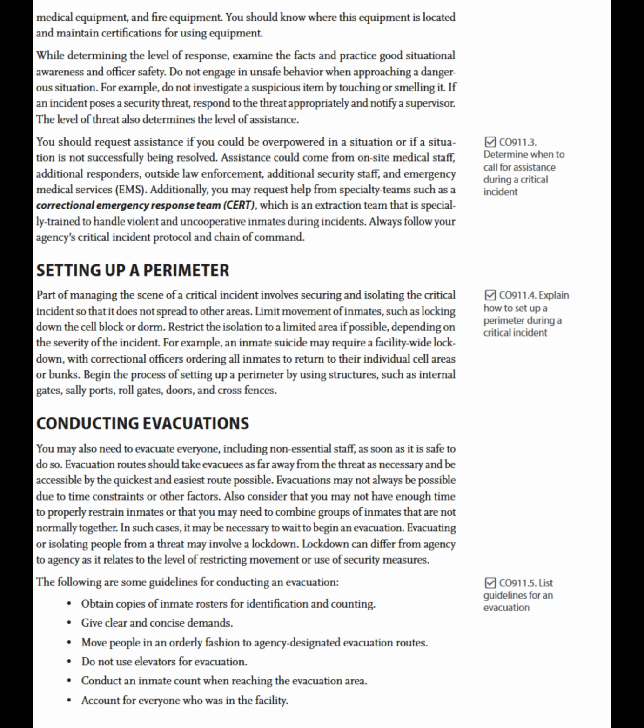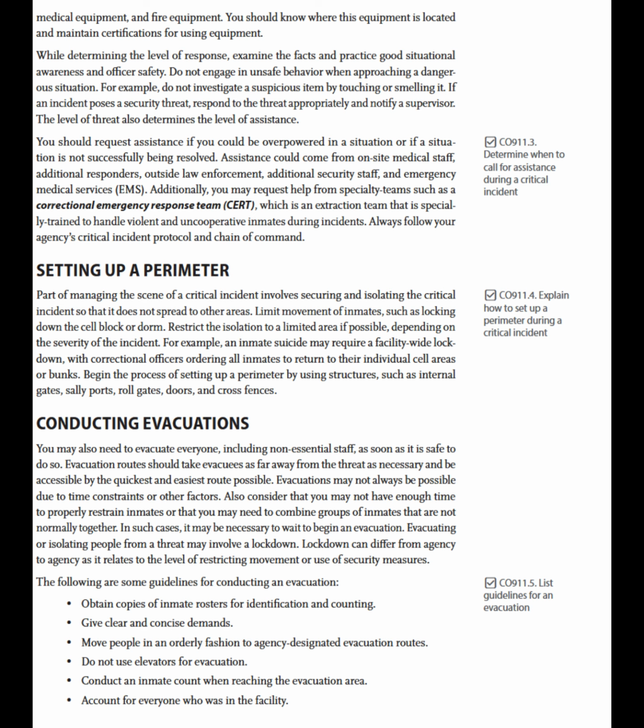Evacuation routes should take evacuees as far away from the threat as necessary and be accessible by the quickest and easiest route possible. Evacuations may not always be possible due to time constraints or other factors. Also consider that you may not have enough time to properly restrain inmates, or that you may need to combine groups of inmates that are not normally together. In such cases, it may be necessary to wait to begin an evacuation.